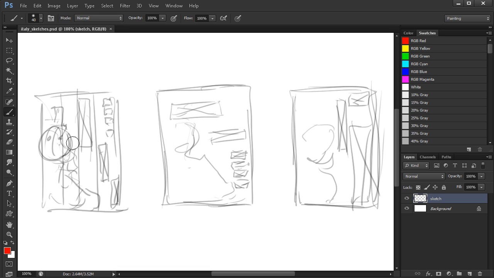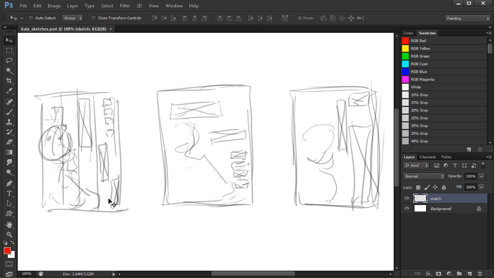And I'm looking here, and let me just go ahead and grab the move tool so I can point to you in these thumbnails. So you may notice that I've got these boxes with an X drawn in them. This is how I indicate in a thumbnail where I'm planning on putting type and text. So you can see here in this one, I've got a photograph nested in the lower left corner. We've got a vertical box here, horizontal, and another vertical. Over here, we're all horizontal. And then over here, I've got everything aligned in columns. So I think that's the thumbnail. I'm going to go ahead and begin building on the InDesign side of things.